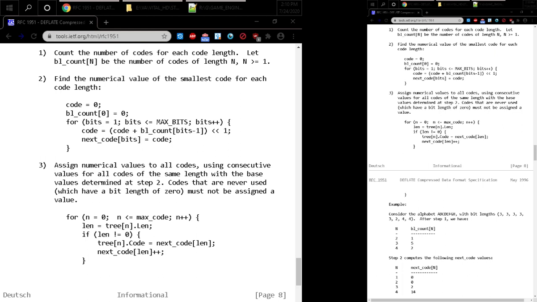So we're going to take that next_code entry and do a plus plus on it. That's going to change the Huffman code that is stored for that code length, incrementing it by 1. That way, the next time we go to fetch a code of that given length, we'll get another unique code out of it.